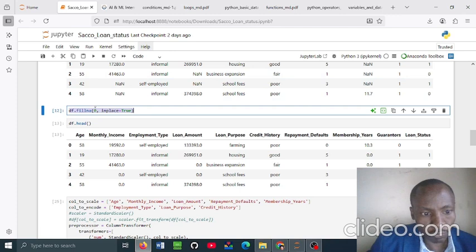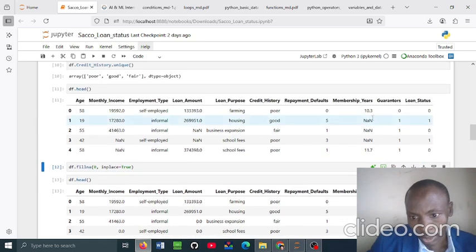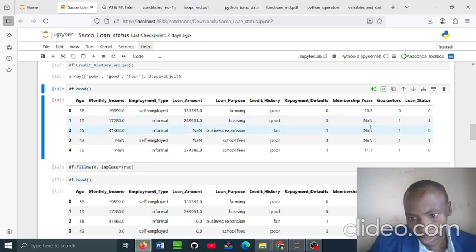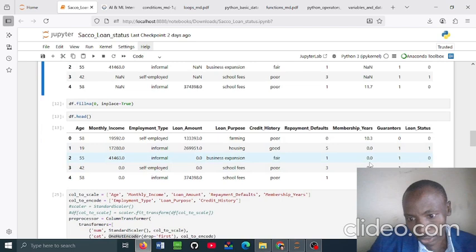So we use fillna. We fill the null values with 0, so that anywhere that is a null, we fill it with a 0. If we check again using the head, we will find that places that we had a null, for example, in number of membership years, we had null. If we check here, they are now 0, 0, 0.